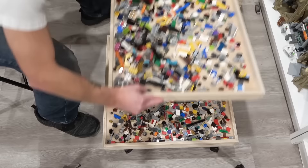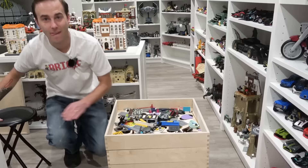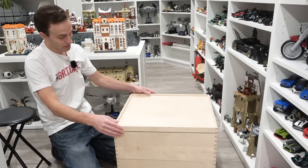I love how it has the wheels — that is definitely necessary. You know, Lego has actually attempted to make something like this in the past. It was like the large head sorter thing, and that thing sort of sucked. But I can already tell that this one is way better because it has more layers and it just has that handmade sort of feel to it.